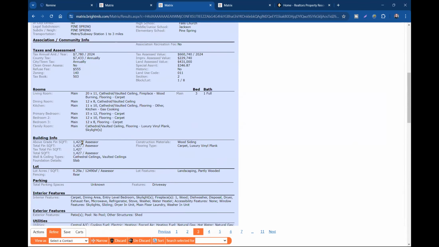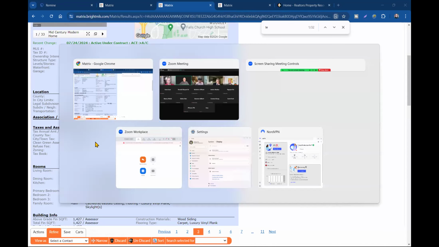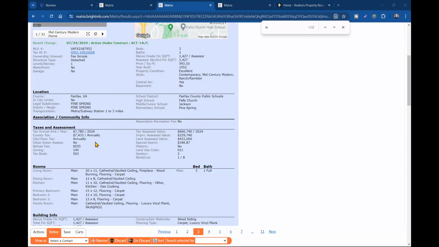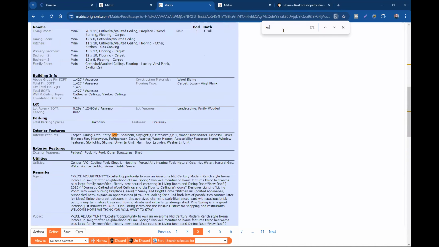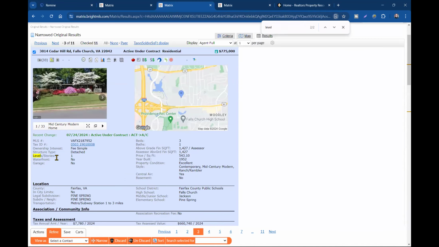Here's another one, 1470. How many levels? Whoops. I think I lost my place there. Level is 1.